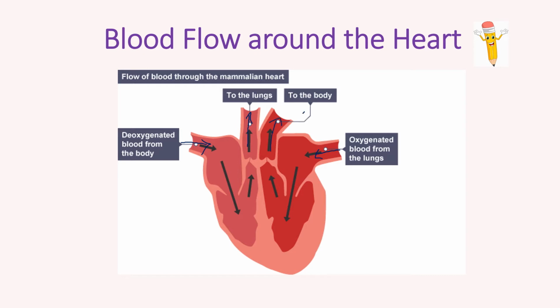where the blood is then pumped to the rest of the body, and then it comes back to the heart, and the deoxygenated blood from the body goes through a vein into the heart, then goes out of the heart to the lungs by an artery, then comes back to the heart through a vein, and then goes out of the heart to the rest of the body, and so forth.